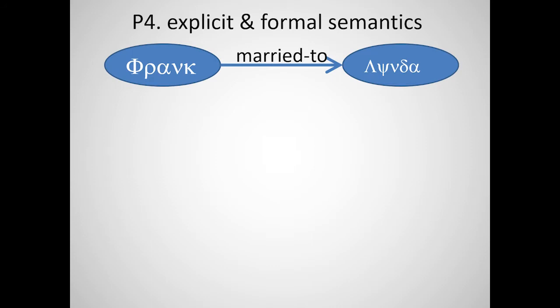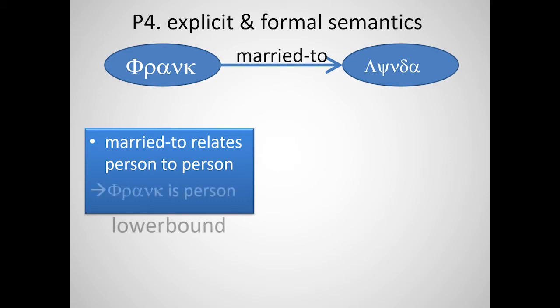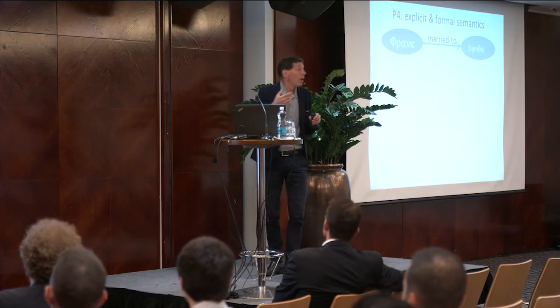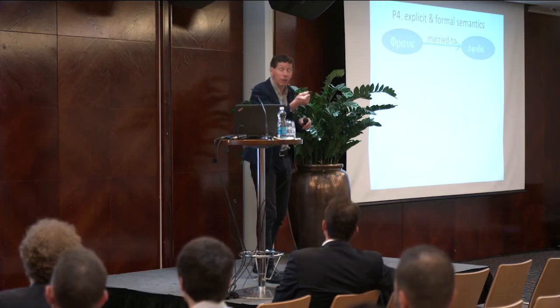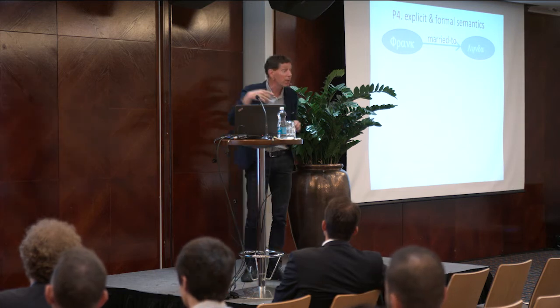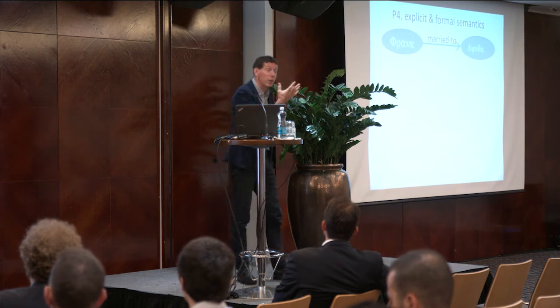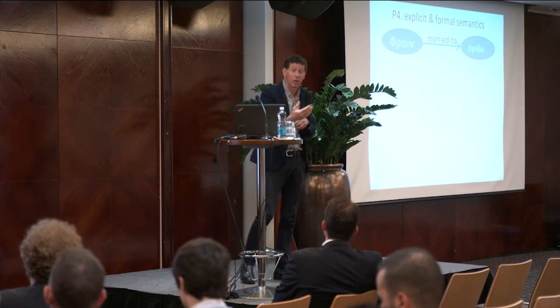I now know for sure that you have just concluded that blob one and blob two are both people, right? Because the only things that can get married in this world are people. And how come I could predict what you were thinking? I could predict that you had concluded those two must be people because I knew that we were sharing a little bit of background knowledge. And only a tiny bit of background knowledge was enough.